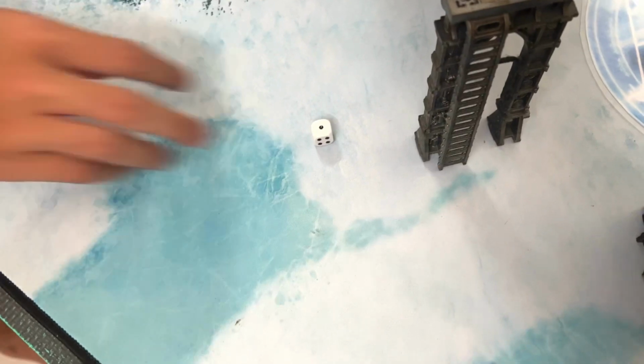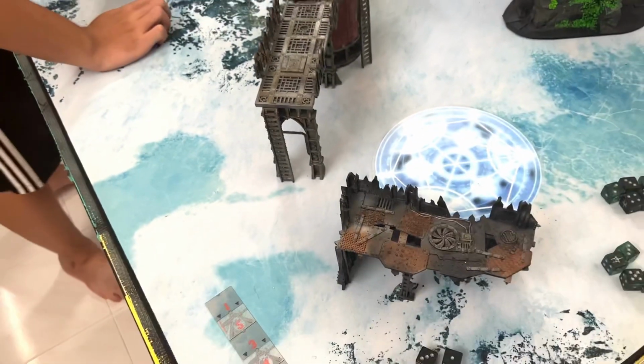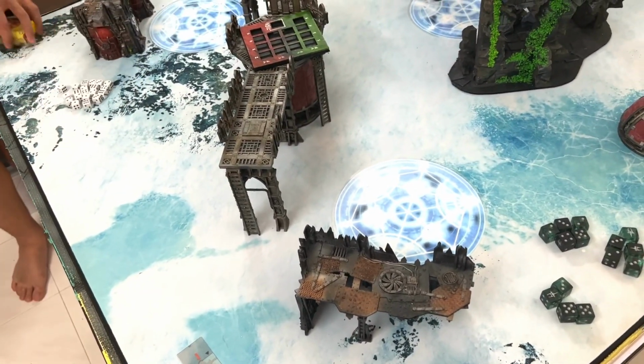Okay, so I choose to... you deploy first. I choose attacker. Okay, then I choose defender, I drop first, I choose this side.